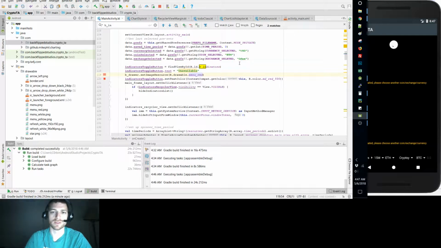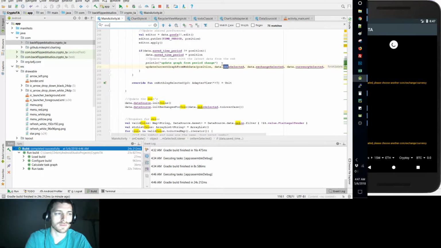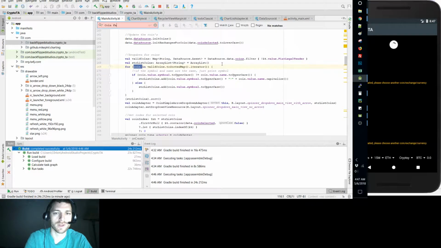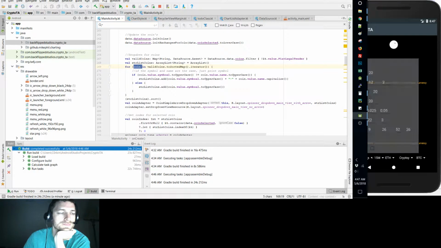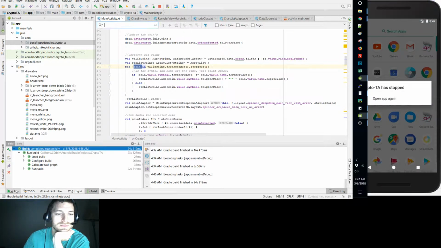If the coin failed, coin in here, coin failed. Yeah, it doesn't show. Yeah, we can do this, but no. Oh, yeah, that crashed it.